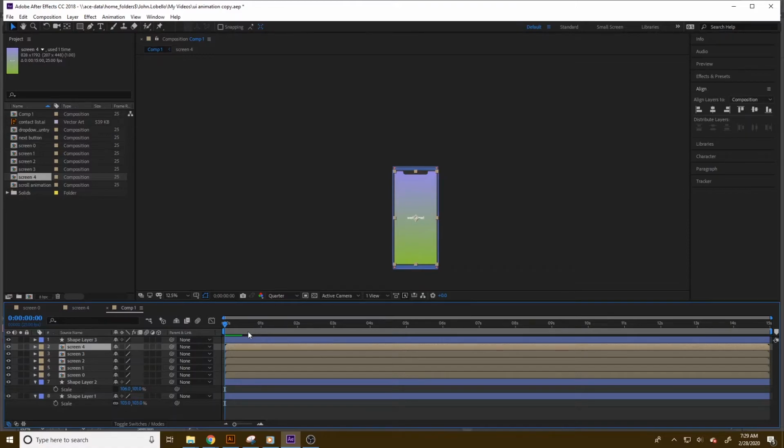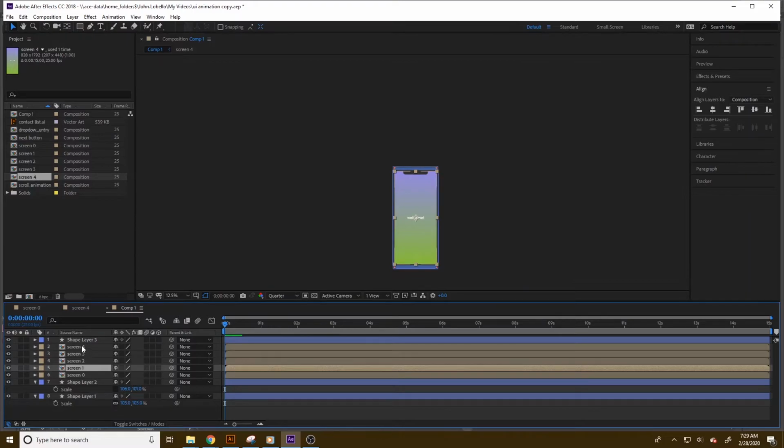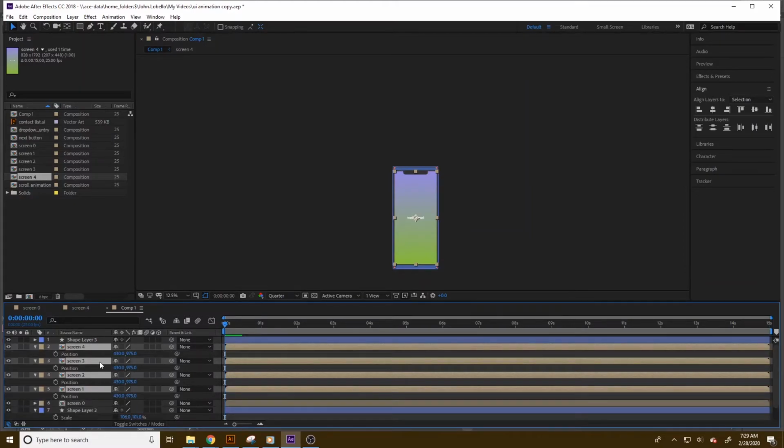So what we'll do is have them all swipe in at the very beginning, and then we'll move our little pieces around down here. So let's select everything. We'll start off with screen 1, since we want screen 0 to be hanging out there already when we open it up. So screen 4, screen 0, press P for position. Make a little keyframe, and then we'll drag forward, say half a second, and then for keyframe 0, we'll have it be off to the side, so we can drag this off to the side. All right, that's good. And now it'll swipe in like that.